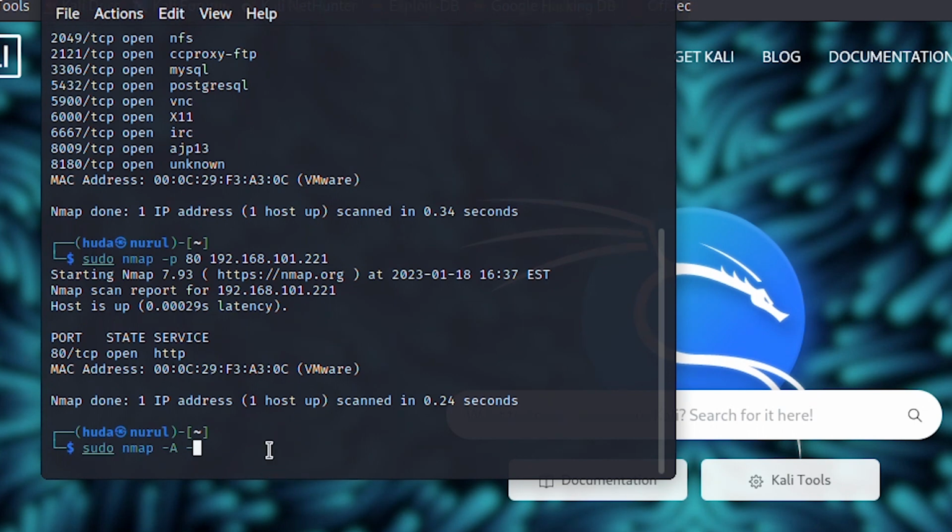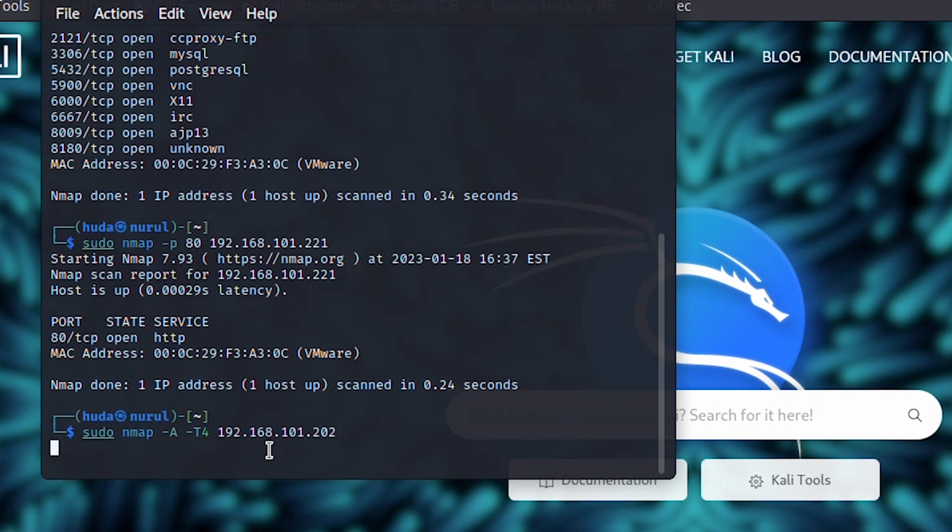There are 6 T levels, T level 0 to 5, and T level 3 is the default. I will use T4, which is a little bit aggressive, and then the target IP address 192.168.101.202, and press enter.